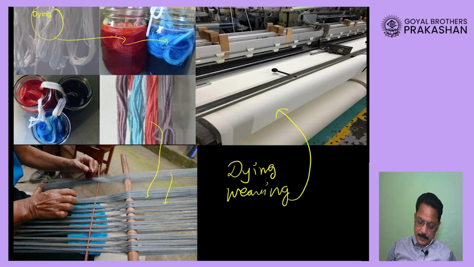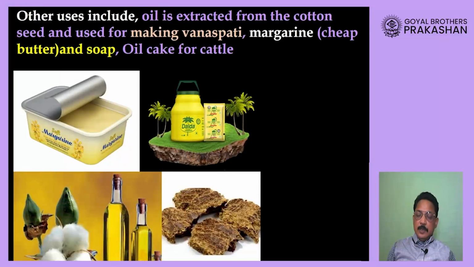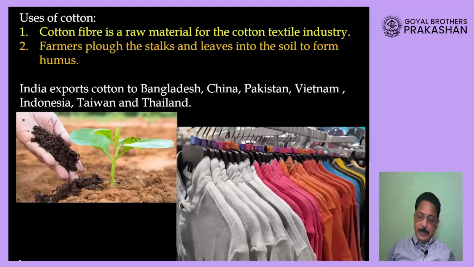Now after this one is done, let us look at the uses of this cotton plant. What are the uses? We have already studied the first use, that cotton is required for making clothes. Then cotton seed will be taken to obtain cotton oil from it. This oil that is obtained from cotton, dear student, is used as lubricant. You can also use this.